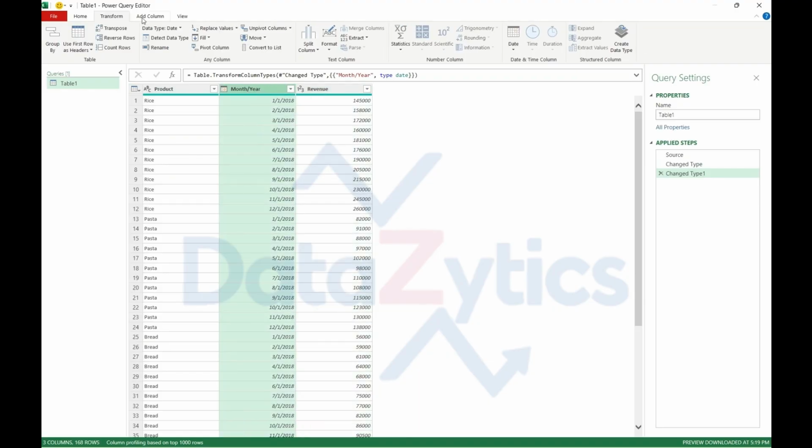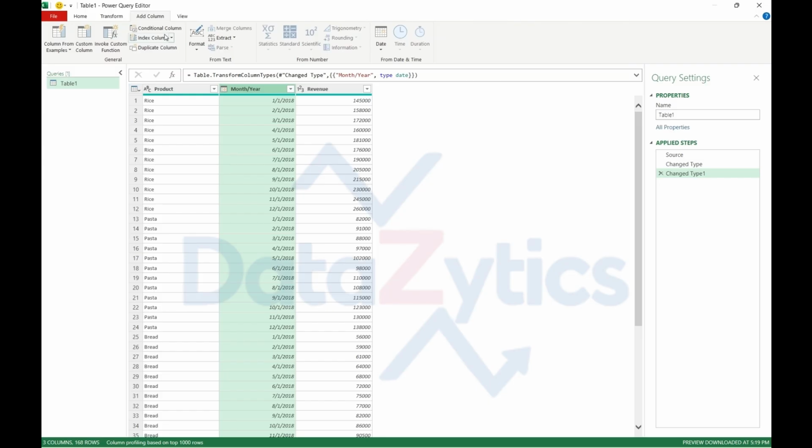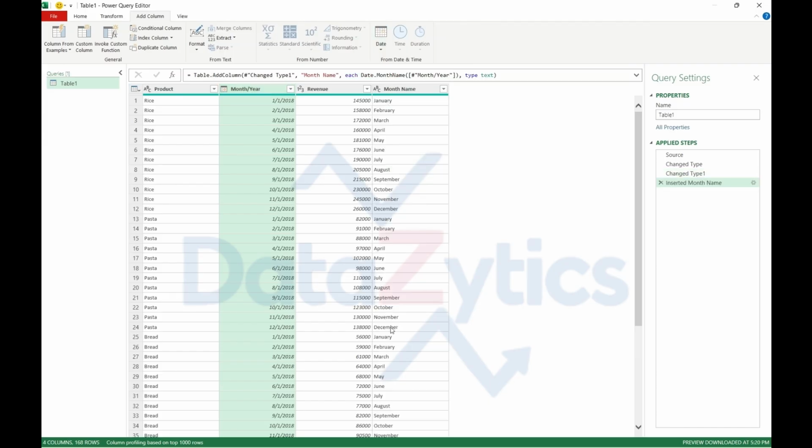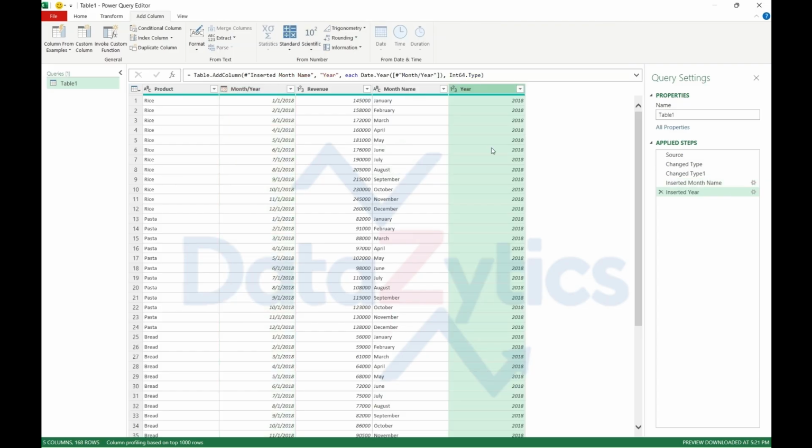We'll start by heading to the Add Column tab, going to the From Date and Time section, and selecting the Date drop-down. Please ensure that you have your date field selected like mine. Once you have your Date drop-down, select Month, then select Name of Month. This adds a new column with the full month name. Still with your date field selected, go back to the Date drop-down. This time, we'll select the Year option, which adds a new column with the year. Now, I want both the month name and year in one column. So I'll select the month name, hold down my Shift key, and select the year column.